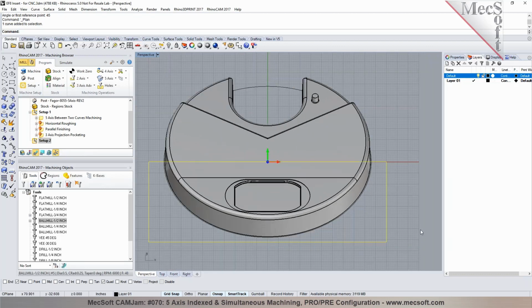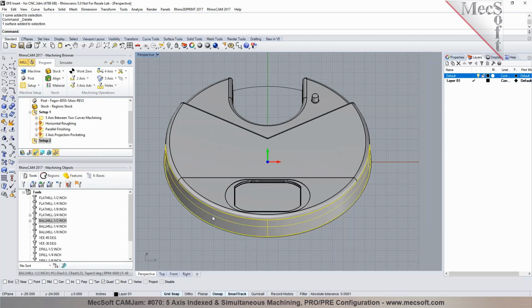Yep. Okay, so what we can do here in this particular step is select this and define a boundary for this. So I can select this surface that you have in here, and I can do what is called a duplicate face border, and I can do a method called between two curve machining for that angled face in here.